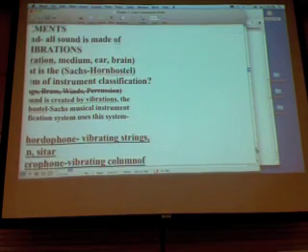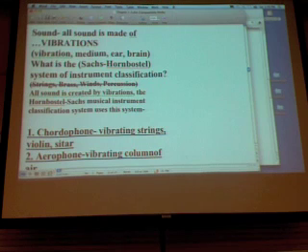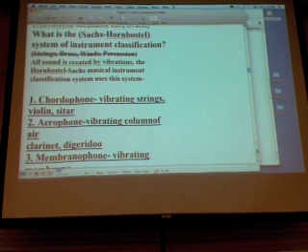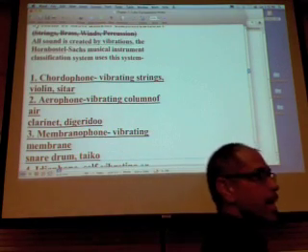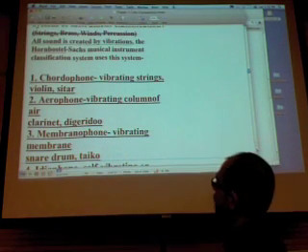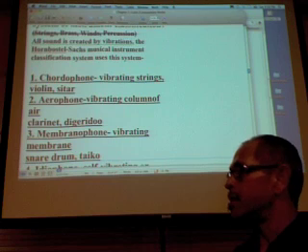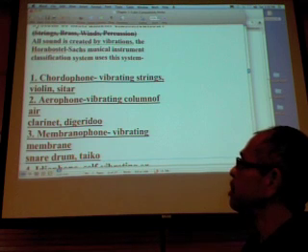Number 1, chordophones are those instruments that have vibrating strings. So, an example of a chordophone from the West would be a violin. From a non-Western country, the sitar. So chordophones, chordo from the Greek word meaning string, phone meaning sounding. Chordophones, any instrument with vibrating strings. Number 2, aerophones are instruments that have a vibrating column of air. Think of a clarinet. Or, from Australia, the famous instrument that creates a droning sound out of a hollowed-out eucalyptus branch called a didgeridoo. I'm sure you're familiar with that.